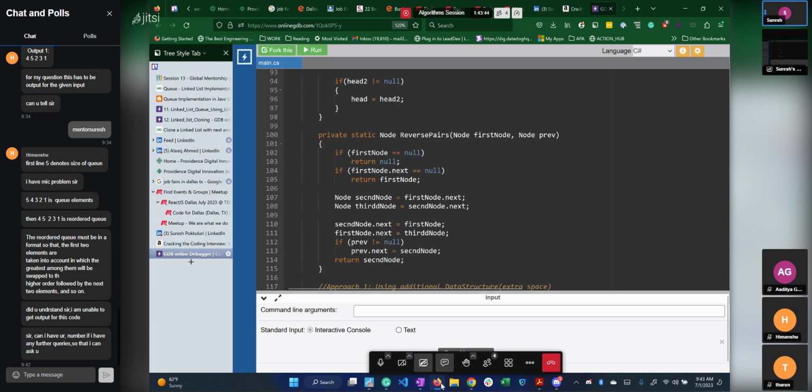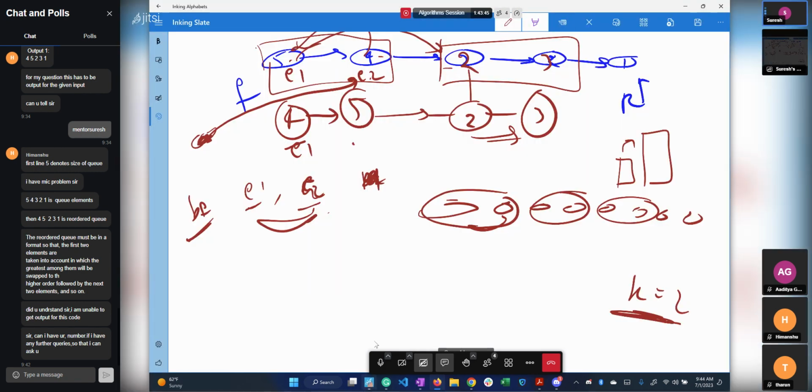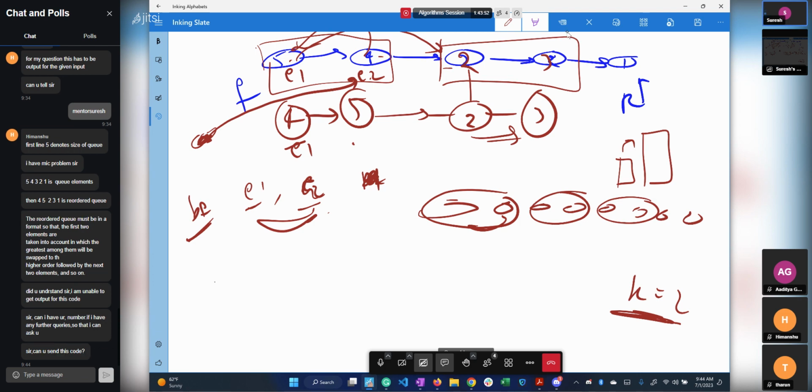So what I'm trying to say is, we got previous, the before node, prev, and first node. We got these two elements into that method. By using first node you can get the second node. First node dot next becomes second node. Now you can compare the values. If the first node is bigger than the second node, then you have to swap, otherwise you don't need to swap. So the algorithm continues only if it satisfies this condition.